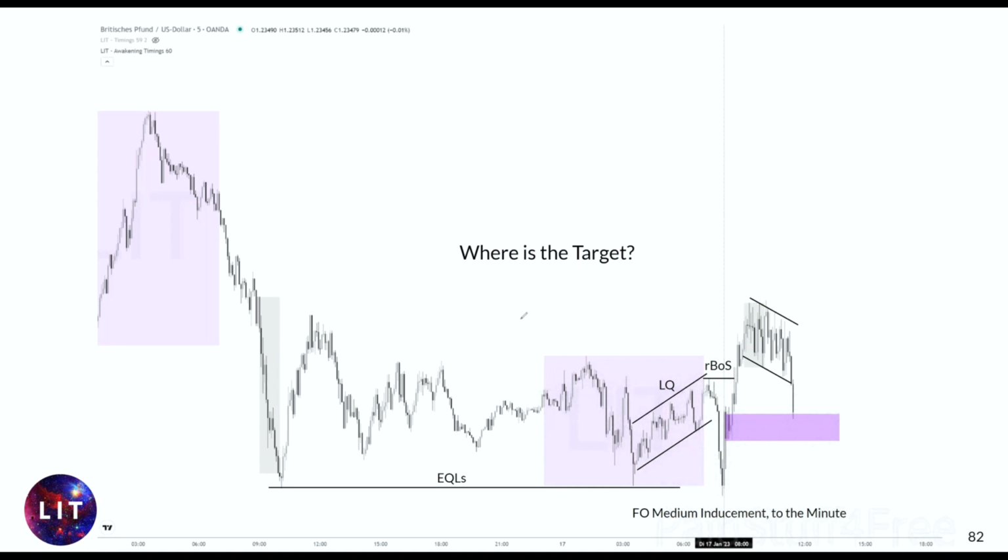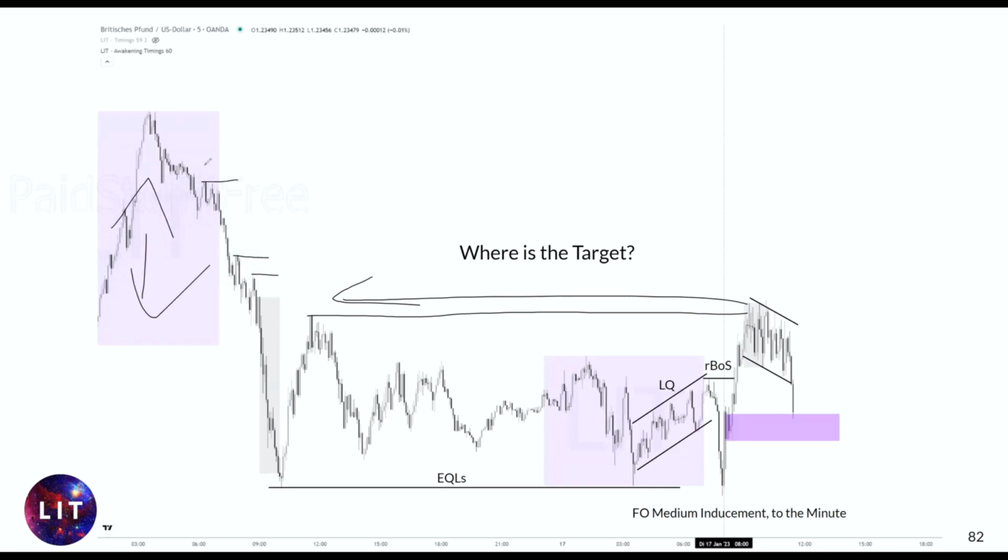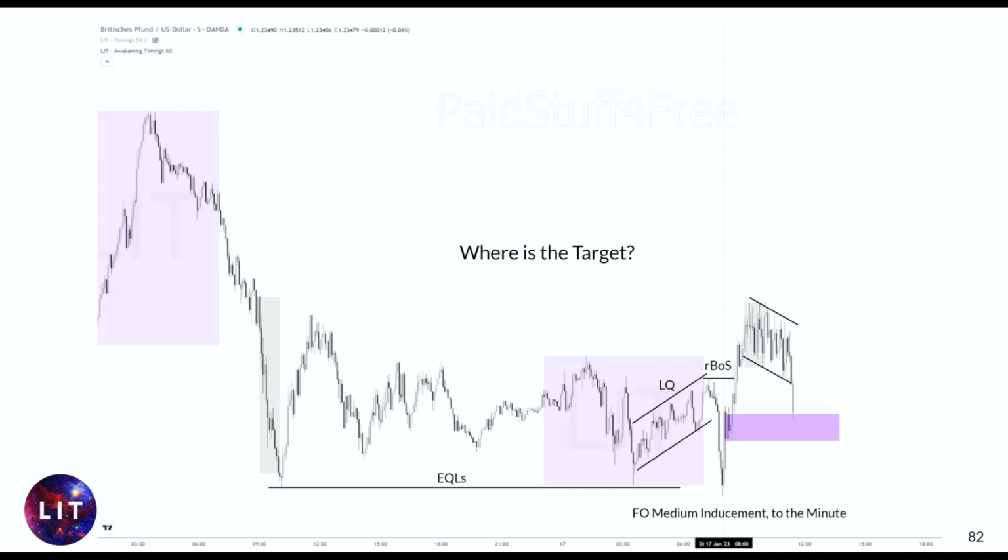Again, as we look to the left, we had this minor point already been taken. What's the next target? Is this a target? No. Is this a target? No. Is this a target? No, but if you look at the whole Asia range, what's the Asia high which is never getting induced? Exactly. This is your perfect target. It's also previous day's high plus Asia high, absolutely perfect target, especially if you have such a nice medium inducement down there. So let's dig into it.